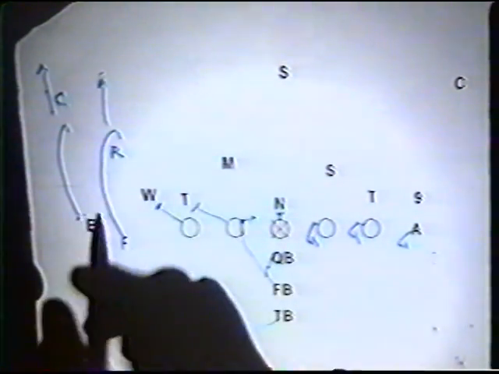Quarterback's going to make his read with his eyes up on the secondary, throw the ball in the 3-step fashion. He's going to ride, get his eyes up on the softness out here, throw it. In this case right here, we're going to throw the ball to the outside shoulder. And that's how we run our option pass play versus a 5-2 look.